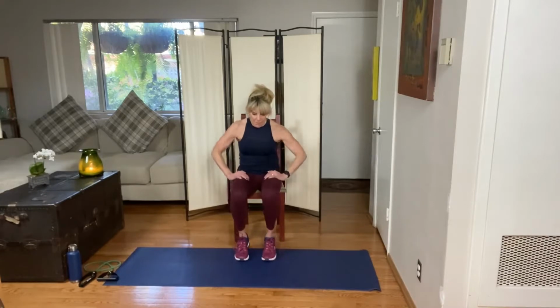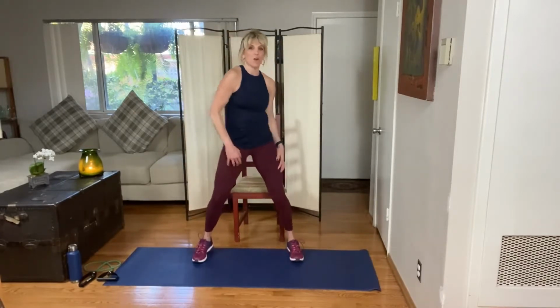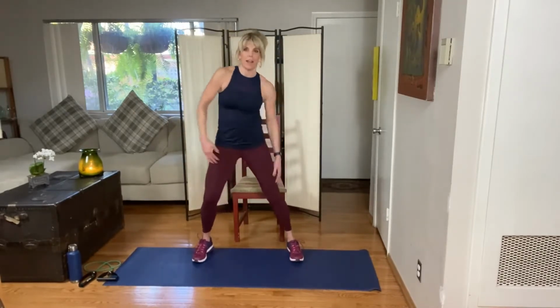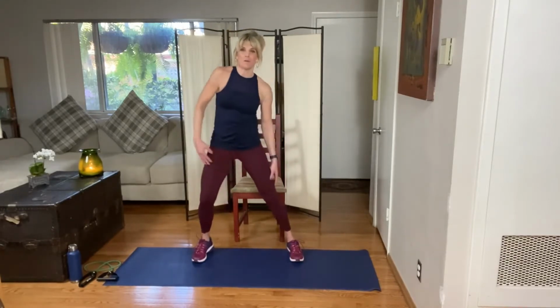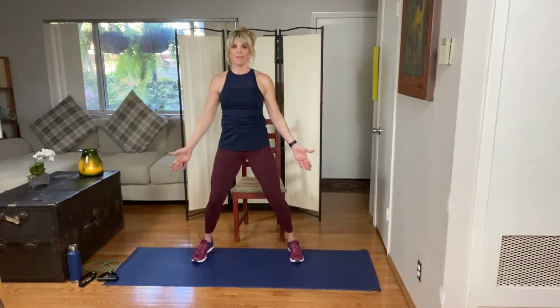Let's stand up. Bring your feet a little bit wider than your shoulders and just lunge side to side. Rotate your body 8 times. 7, 6, 5, 4, 3, 2, 1. Inhale. Thumbs up, palms forward. Exhale and down. Let's do that again.